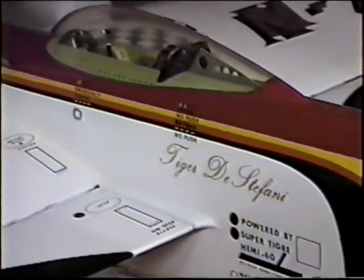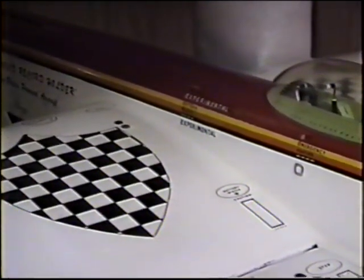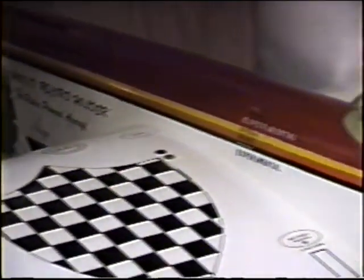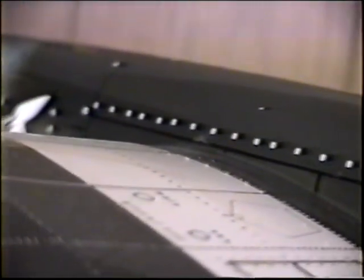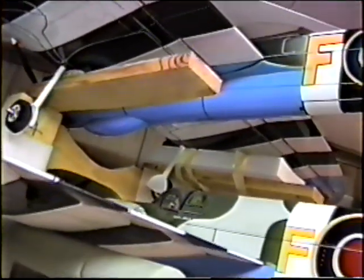And again, you can get some of these from some of the aviation books that are for sale. They show the Reno Air Racers always have really nice lettering jobs. I like dragsters. In this case, it's Tiger DeStefani's plane. You can see now these planes, the same amount of detail is on the bottom as on the top. Same amount of labor intensive stuff on both of them.